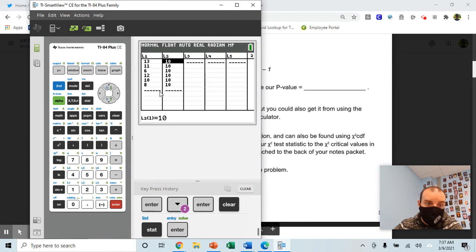If you're going to run the test on the calculator, you'll go to stat and edit. In L1, you'll put your observed counts, so whatever you got in your sample of M&Ms. Then in L2, these are not the correct answers, but you'll put your expected counts in L2, so observed and expected.